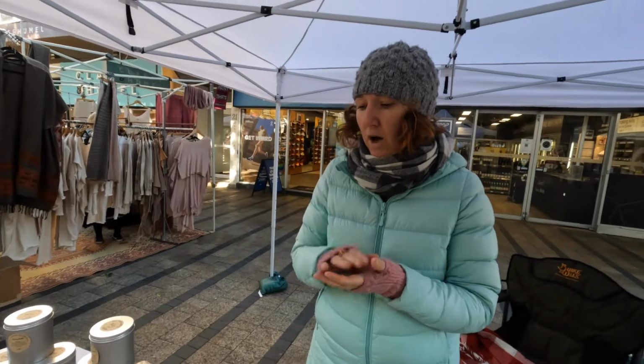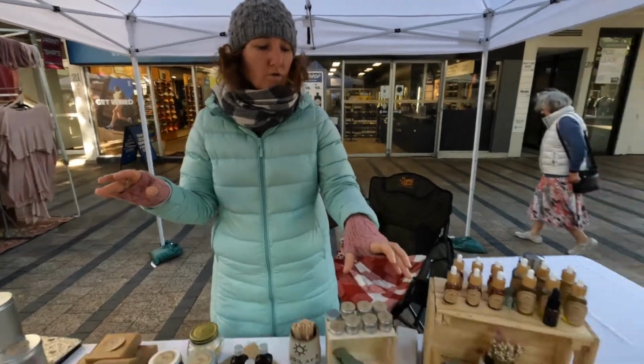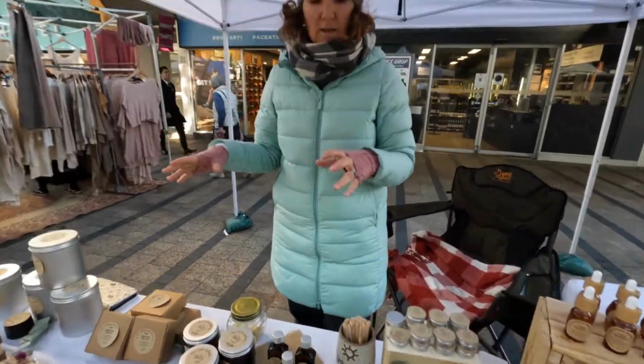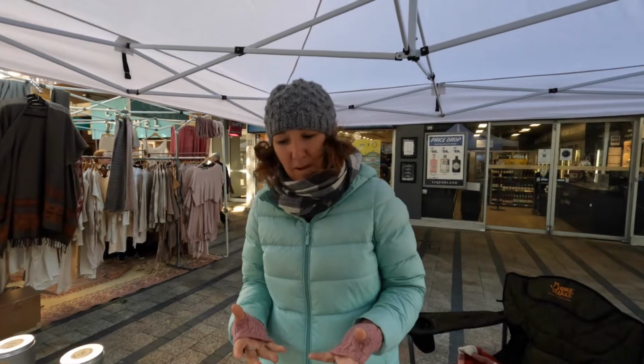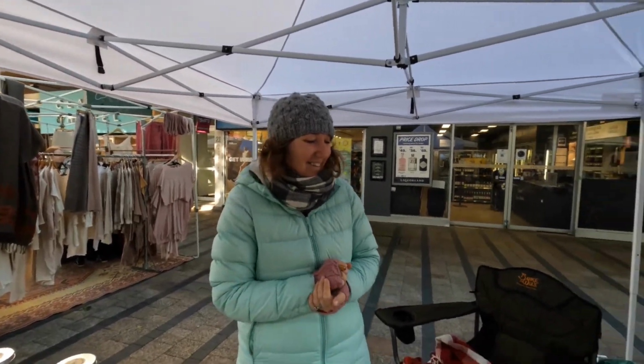So I started with those, and then I added soaps, the rose water, which I make by myself, lavender water, and all of that just kind of accumulated. And it was because I believe that skin is our biggest organ. Hence, anything you put on your skin goes right into your gut. So why are we going to put any preservatives, any chemicals, or any other stuff into the skincare and into our tummies? I kind of don't see the sense. The way I make my product is, if you break it all down, you can eat all of that, and it's good. Wow, I love making it. And that's pretty pure, isn't it?